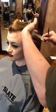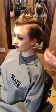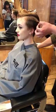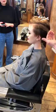And what it's going to do is allow me to see where I'm going to connect the hair to. So I'm taking these sections around horizontally, but I'm going to connect them vertically. And what this is going to do is allow me to control that shape better. So when you see it, you're going to see a really defined shape coming all the way through. And the good thing about this is it allows you to control that shape you're creating without having to think so much about how you pull the hair left and right.